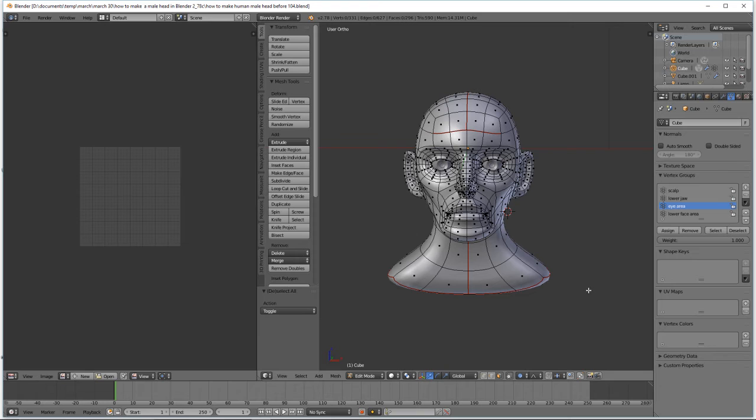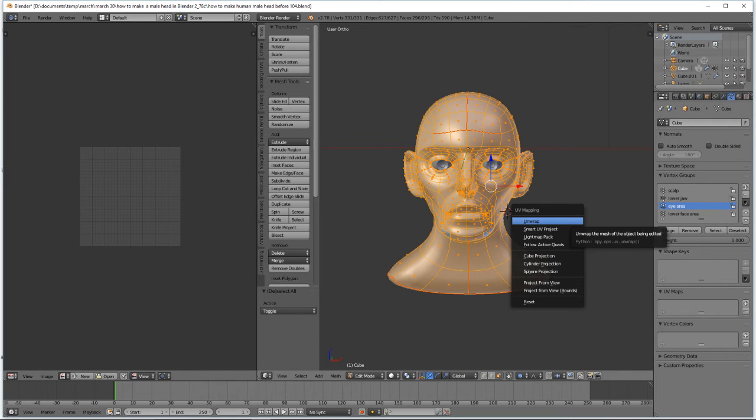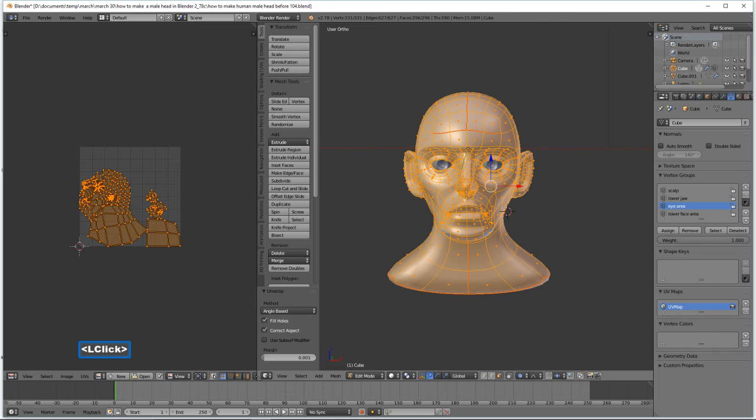I'm now going to hover my mouse here, press A to select our mesh. I'm then going to press U. This brings up our UV mapping menu. I'm then going to select unwrap. And what we have here now is, because of our seams, we see our character map right here. And actually what I want to do is I'd rather have the character have both of the sides of its face.